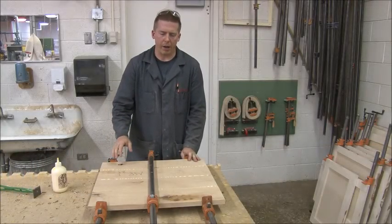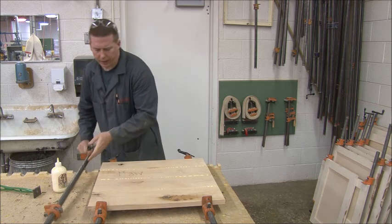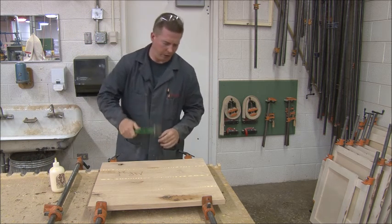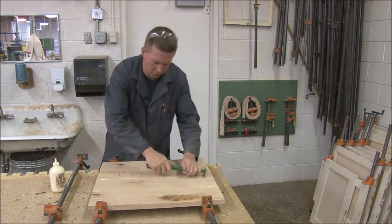Now that your glue is dried enough, we can scrape it. So let's pull off the middle clamp. And I like to just leave it in the other two clamps while I scrape it. That stays a little more steady. This extra glue should come right off.